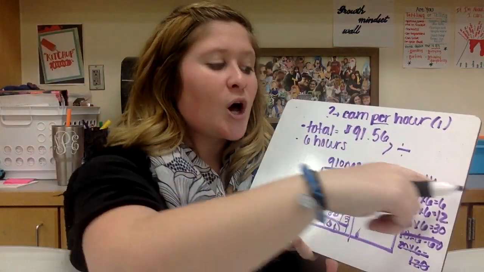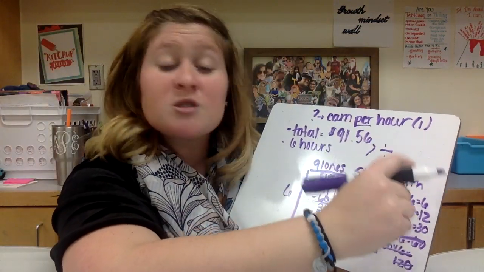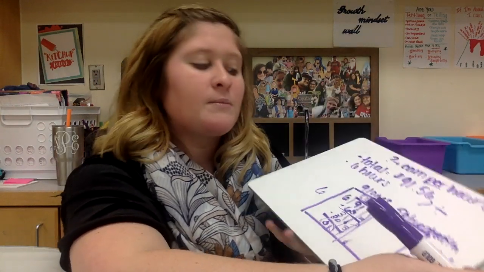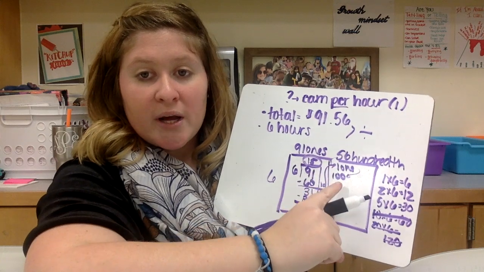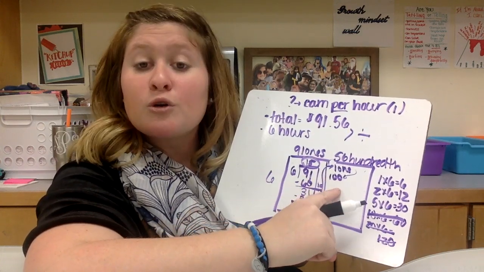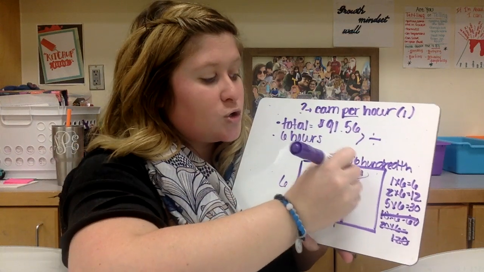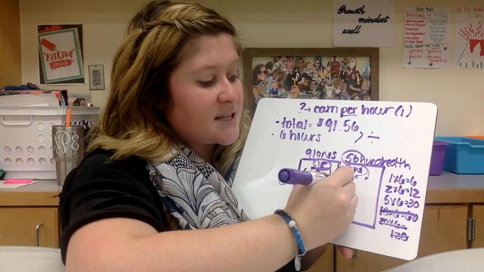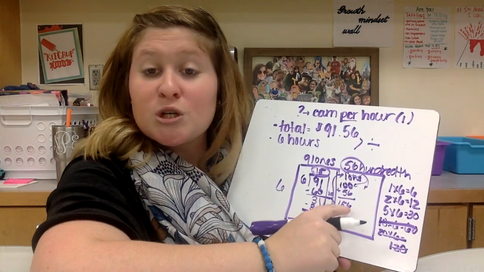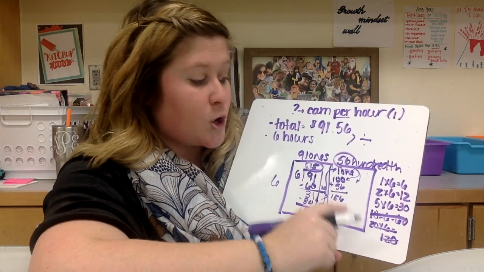And we've got to think, we're in the hundredths place. Remember, we said this hundredths place was like a penny. So how many pennies are in $1? Well, there are 100 pennies in $1. So I've written 1 is the same as 100 hundredths. And that's what we're regrouping over. So I have to do that 100 plus the 56 that was already there in that group. So I now have 156 in this group, and we're going to divide it by 6.